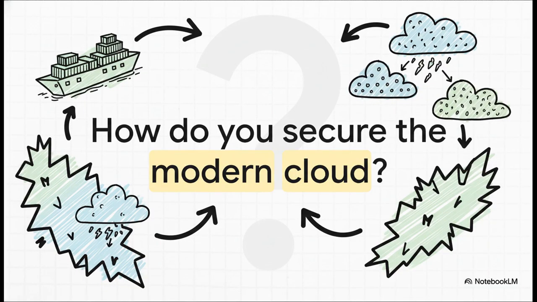You know this feeling, right? Anyone working with modern cloud infrastructure gets it. Your applications are this sprawling ecosystem of containers, serverless functions, and services, maybe across multiple clouds. The attack surface isn't just big, it's changing all the time. So where do you even begin to secure something like that?